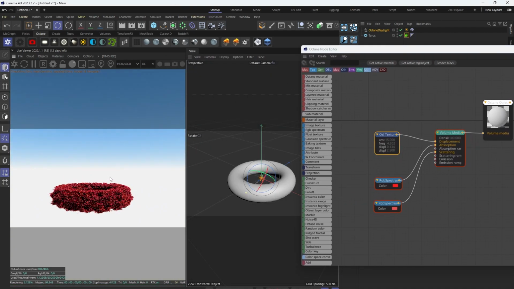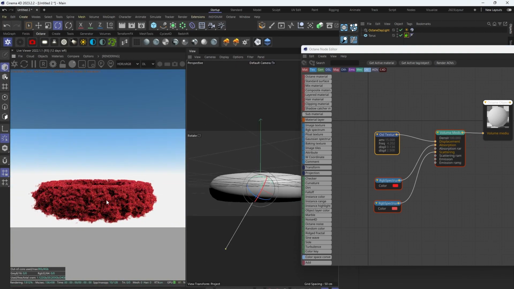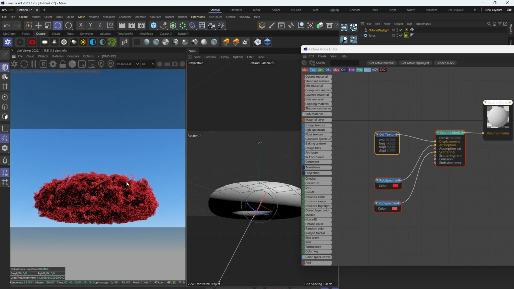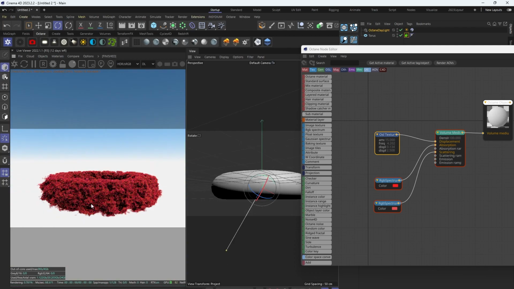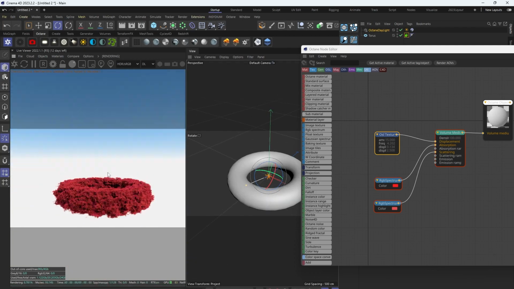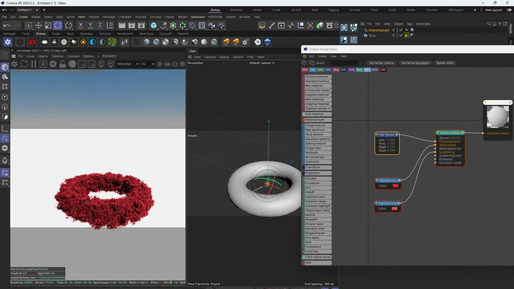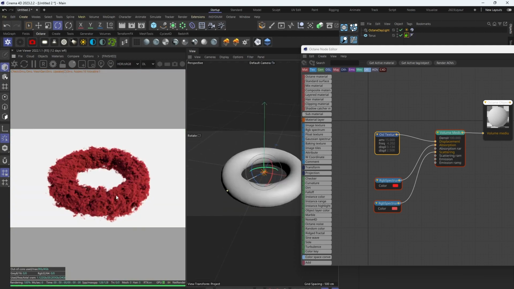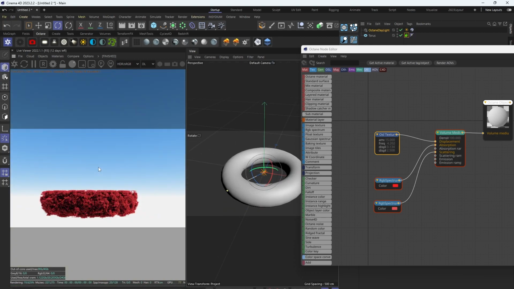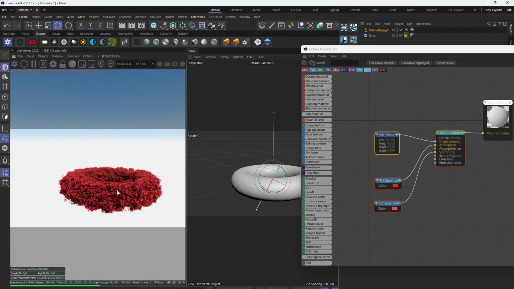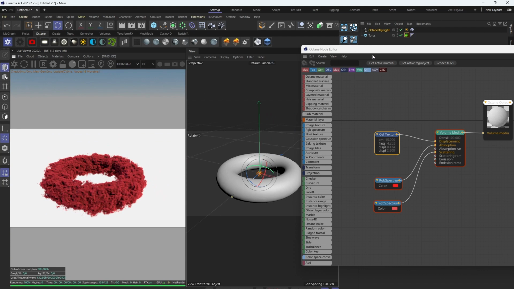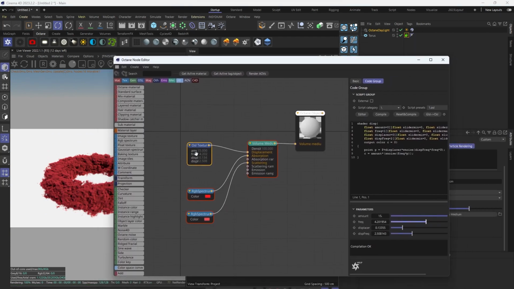But if we look close, you're going to see a few problems. You can see that this just completely flattens out at the top and at the bottom. Ideally what we'd want is for this displacement to be happening all over the place and not have these flat areas. It kind of works from some angles, but then it'll just break at different angles. And typically you're going to want this to just be a 3D all over the place effect. So I learned a few tricks messing around with this.